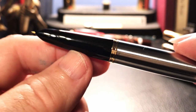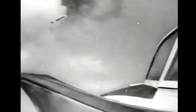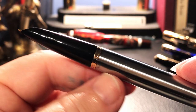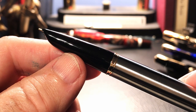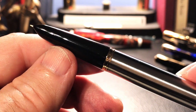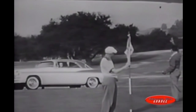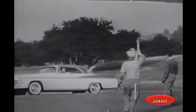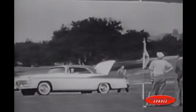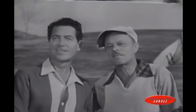With the cap off we see a long tapering section identical in size and shape to the original Parker 51. Even today, 79 years later, we can see how revolutionary and futuristic this pen design was. The sleek tapering section with no step between barrel and section, the hidden hooded nib, the space age lines - all of these features must have been stunning to the fountain pen user of the day.